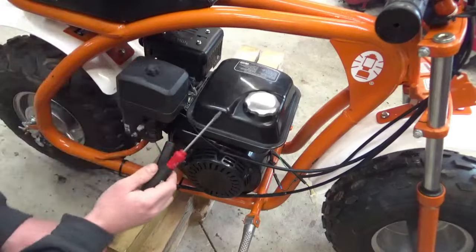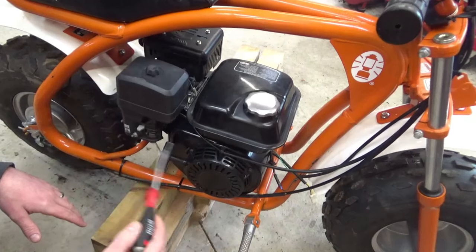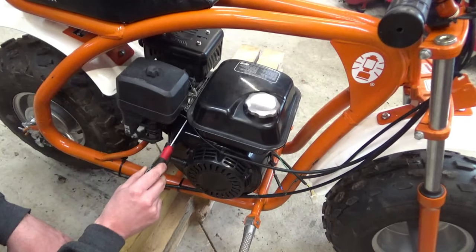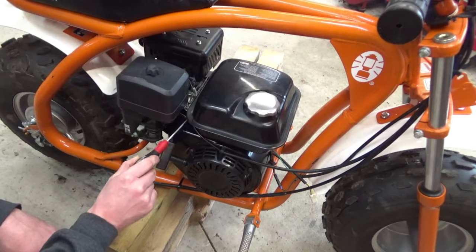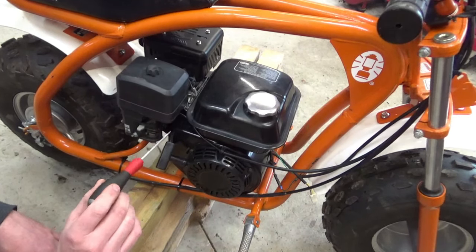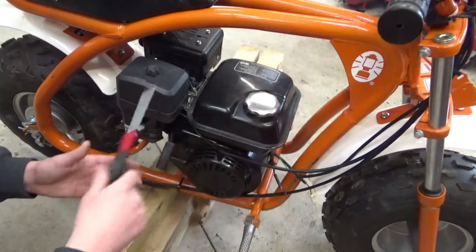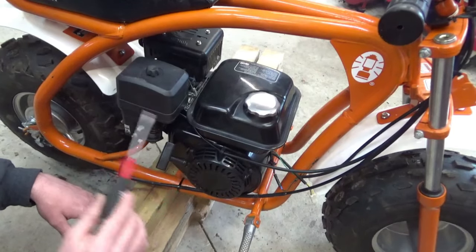Okay, so if you couldn't hear me with the engine running, I don't know how that's gonna come out, but you could tell it was idling high. It wanted to spin the wheels when we first started it. But what I noticed is, this is the linkage, if you can see it from that angle, to the carburetor from the governor that's probably under this fuel tank. If you take that pressure off of that governor, it does want to idle. And I also noticed when you give it throttle, it wasn't revving up at all either. So that makes me think that some linkages got messed up.